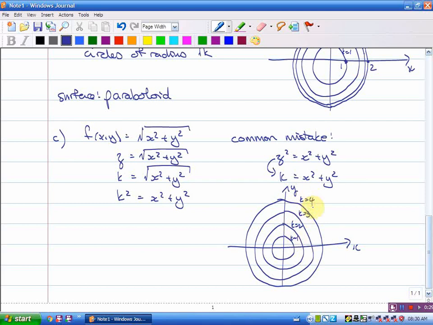Before with the paraboloid, we had a circle, then we had a bigger one, and then bigger but only a bit bigger, and then bigger but only a bit bigger, and so we had this steepening of the sides. Now we don't have a steepening of the sides. We have circle, and then circle, and then circle, every time the same increment bigger than the previous one. So what kind of surface will that be? I'm hearing some people say cone.